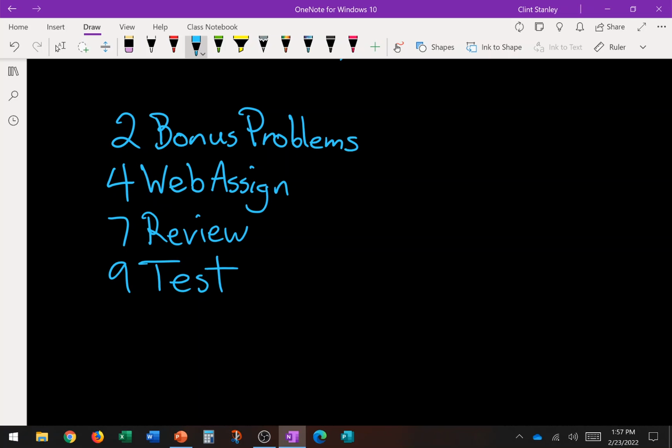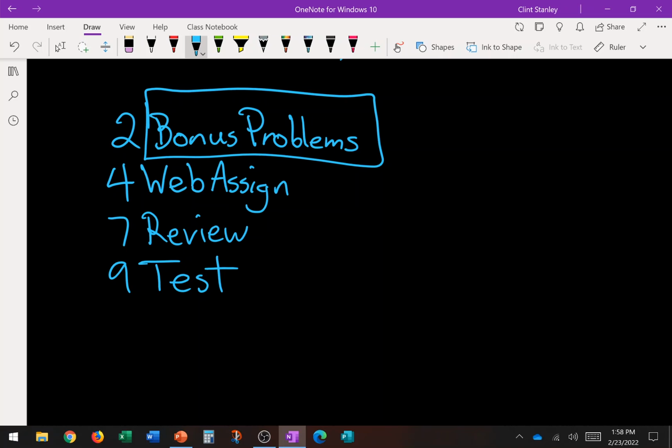I'll do a bonus problem assignment in WebAssign, and if you want to, I'll give you some help on those on the second. How about that? Do some of the maybe a little bit messier ones that we didn't put in the regular assignment. All right, so there's our plan then.